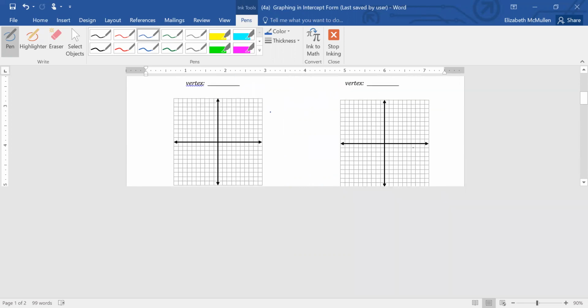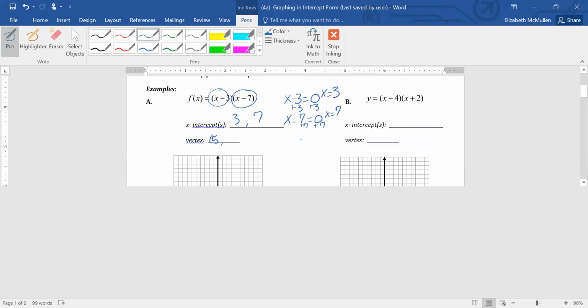We can actually plot that. So we're at 3 and we're at 7. When it says split the difference between them, what's halfway between there, right? If I go 1 here, 1 here, 1 here, 1 here. Oh, hey, that's the middle one. So our middle term we know is going to be where x equals 5. So our vertex, the x-coordinate is 5. And then we need to plug that into our equation to find out what y equals.